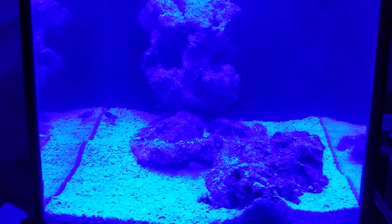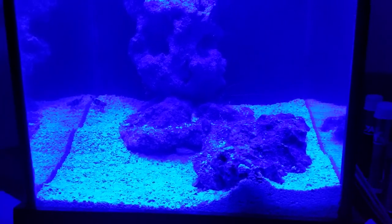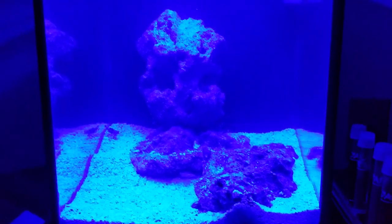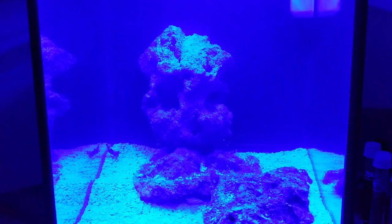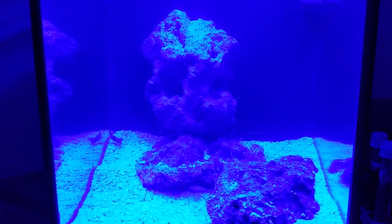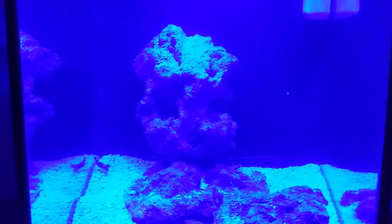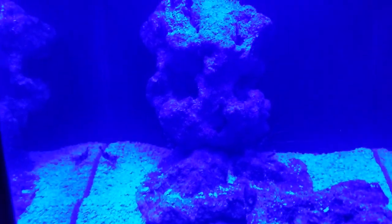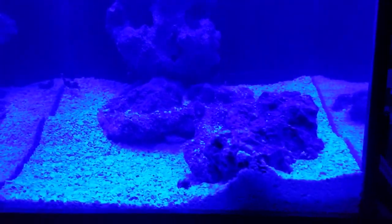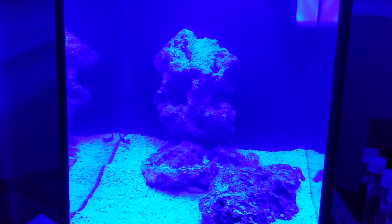I did some major remodeling — got bored with just the amount of live rock, so I took the tower rock out and also one of the other smaller pieces. I've decided that going forward this will be the configuration, something very close to this. I'll probably end up doing some epoxy to adhere that top rock to the base rock. I'm going to go ahead and activate the white LED so we can see what's going on.